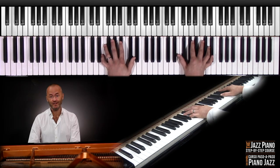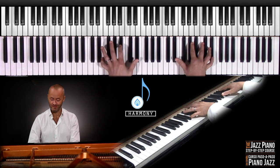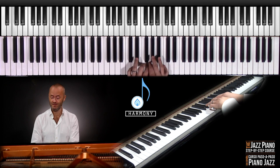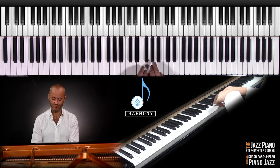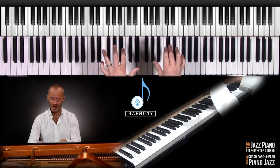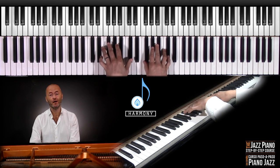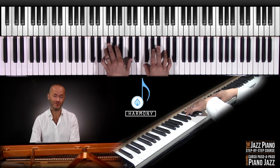When you are playing any kind of music, think about the way you play the harmony. You can play it spread out like this, or you can play it tight like this, or you can play it simple, like simple chords, or very complex chords. That's a cluster. Anyway, the point is that you should always be aware of how you're playing your harmony, of course, together with the melody. So always listen to how you play the harmony as well. That's equally as important as how you're phrasing your melody, I would say.